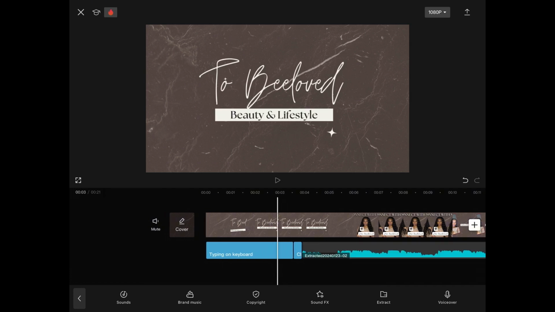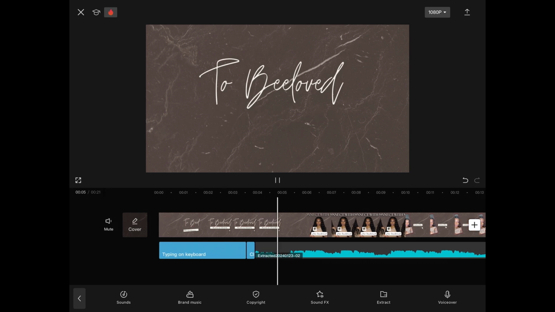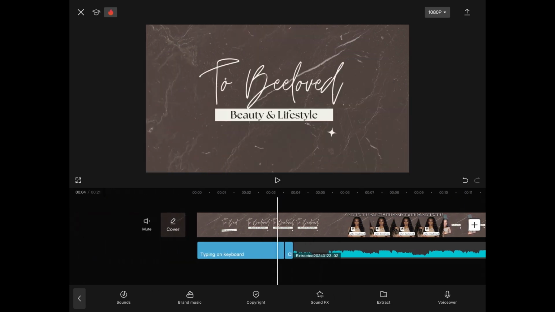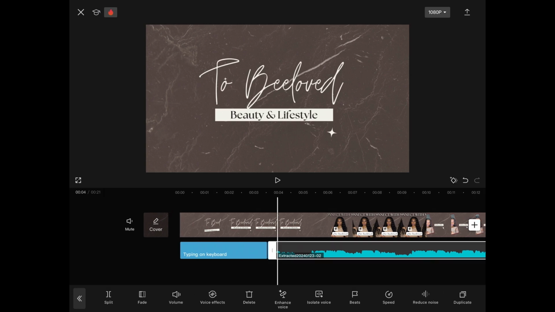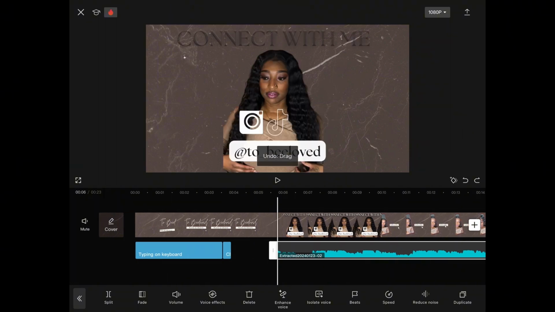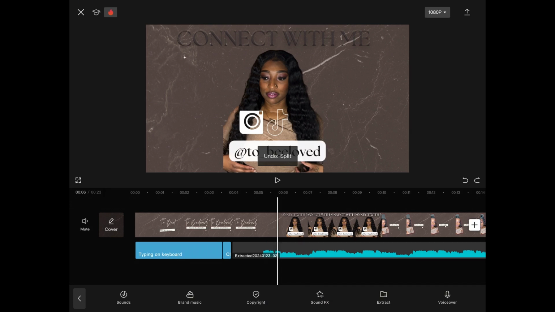So this is what it will sound like. All right, so I cut my music off a little too early, and that's good because now I can show y'all how you undo something. You go over here to the right where the numbers are, the little timeline, and you hit this undo button, and you keep doing it until it undoes everything that you did. So I'm going to keep doing it.